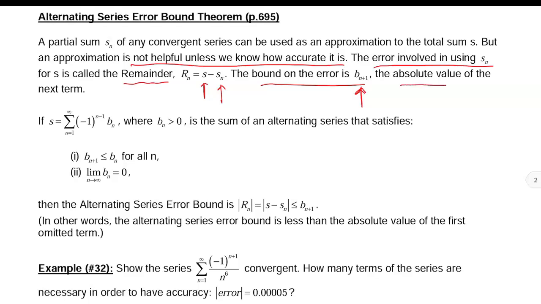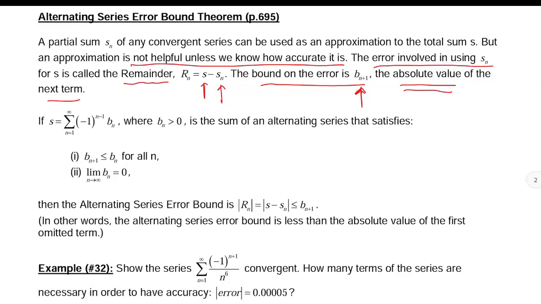Because we are dealing with alternating series, it could be that that next term has a negative on it or a subtraction in front of it. But we're talking about a quantity, like how far off our calculation is. So we don't care about it being negative. We just care about the magnitude of that difference. And therefore, we refer to the next term in its absolute value form, and it is considered the bound on the error in this approximation. Okay, I hope that made sense.